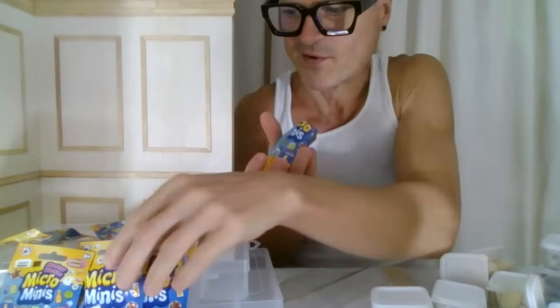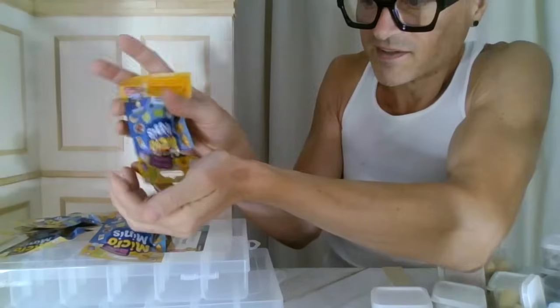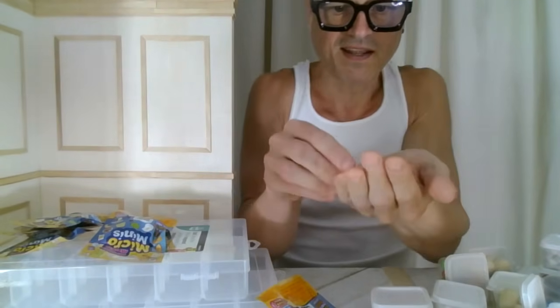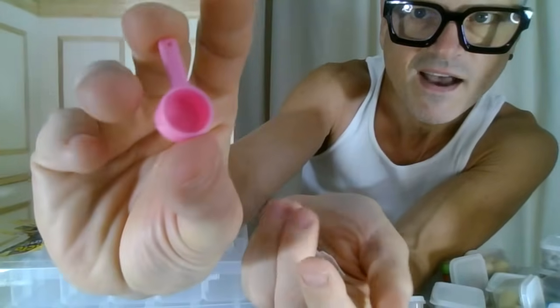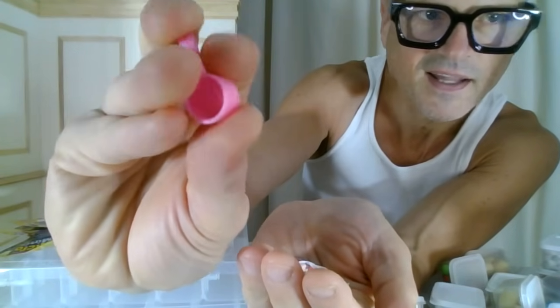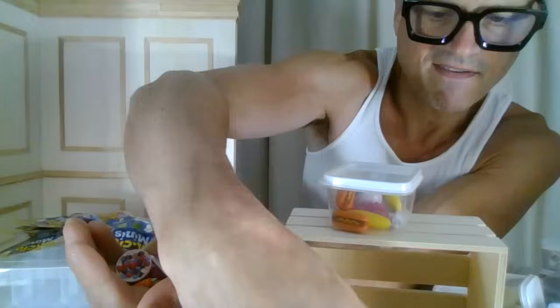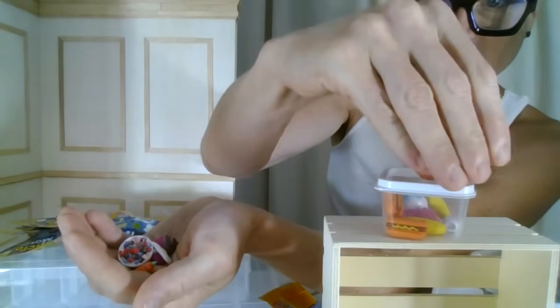Alright, here we go. I'm going in totally blind. We don't know what this is like. Am I disappointed? Let's see. Alright, this measuring cup is very, very nice. Very, very cute. Love it. That's a fantastic item. There's no regrets so far.